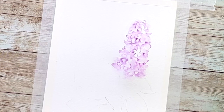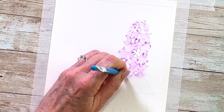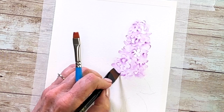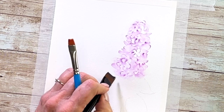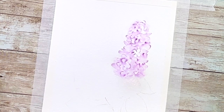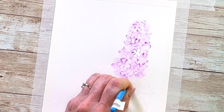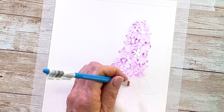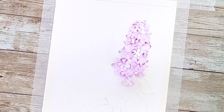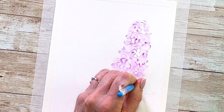Sopping up some of the moisture just so that it's slightly damp. But this is a very good exercise to learn that specific timing. I tend to be a very impatient person. This was a good exercise for me.